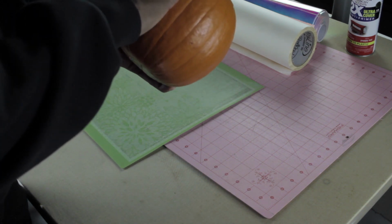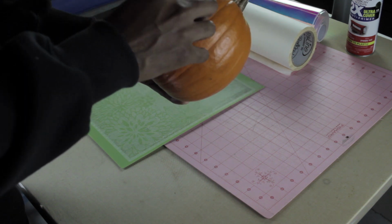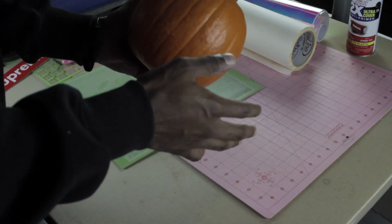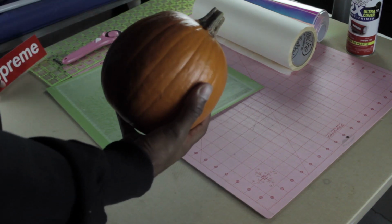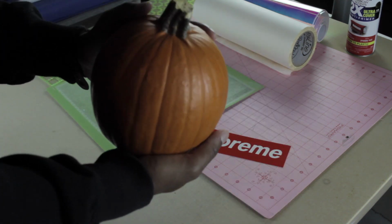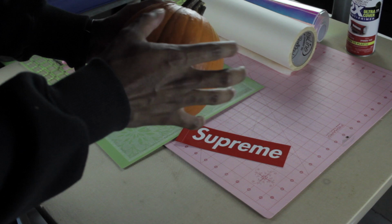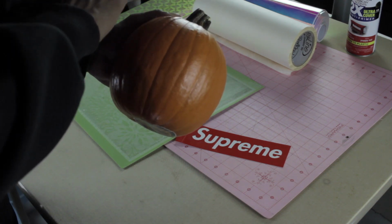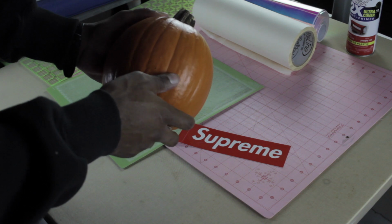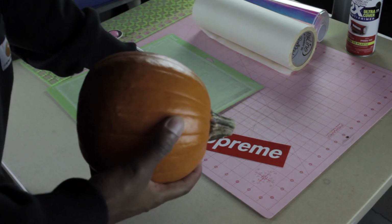So I guess you could spray paint or paint the pumpkin one color, let it dry for a while, then put the decal or cutout or stencil, whatever you got, over that base color, and then spray paint the pumpkin in a completely different color. So if you want it to be the iconic Supreme colorway, you could paint this bad boy white, base coat, let it dry, then put a Supreme stencil or cut out whatever you got over it, lay the letters down, and then spray paint the entire thing red, and then take the decals off, the stencil, whatever, off, and then it should say Supreme in white, and then the rest of the pumpkin will be red. But I'm doing the easier way.